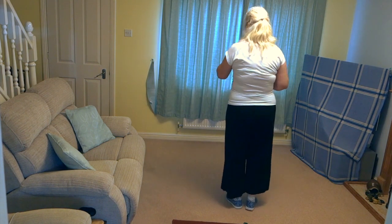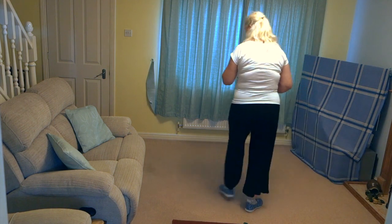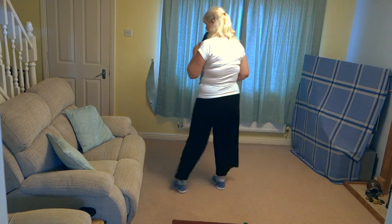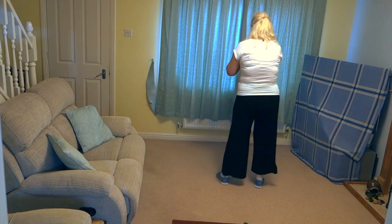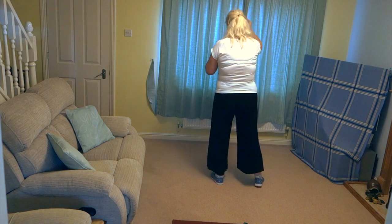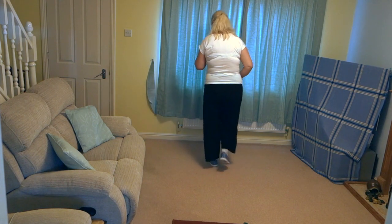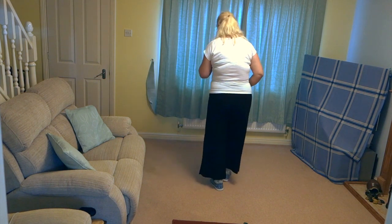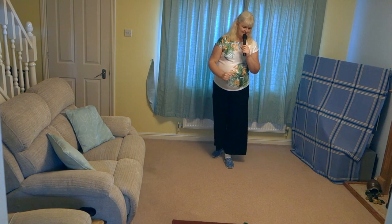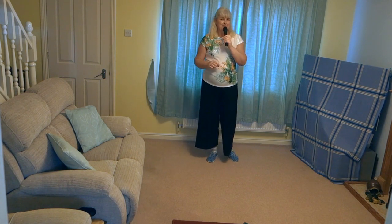Heel hooks on the right. 7, 8. 1, 2, 3, 4, 5, 6, 7, 8. 1, 2, 3, 4, 5, 6, 7, 8. 1, and clap 2, and touch, and with your click. 3, and 4, and 5, 6, 7, 8, and 1, 2, 3, 4, 5, 6, 7, 8. I need a little bit more room on my dance floor. So that is your dance, and that is your timing.